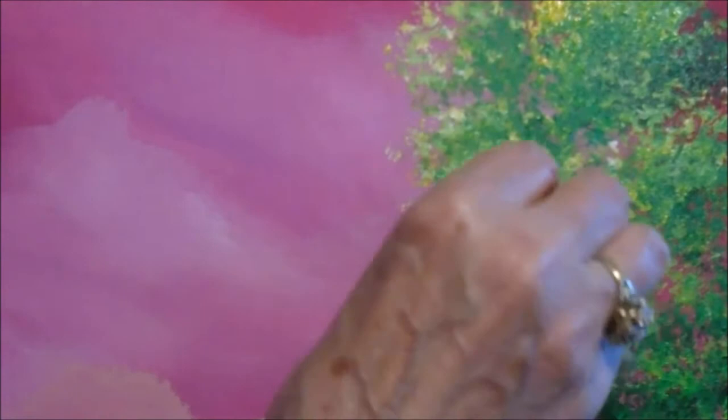And this is possibly where I realized I had gone too light. So we now need some dark, especially underneath where the foliage is thicker. So I'm going to start adding some of the dark by pressing stronger at the bottom of the sponge. And yes, you can overdo it with the dark as well, so you just go back and fix it up. Dab, dab, dab, dab, dab, dab. How easy is that? You've created a whole tree in a few minutes.